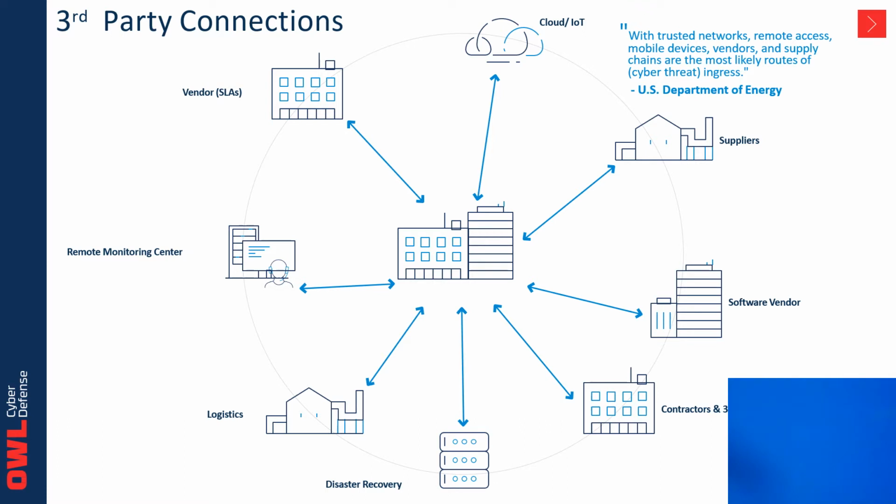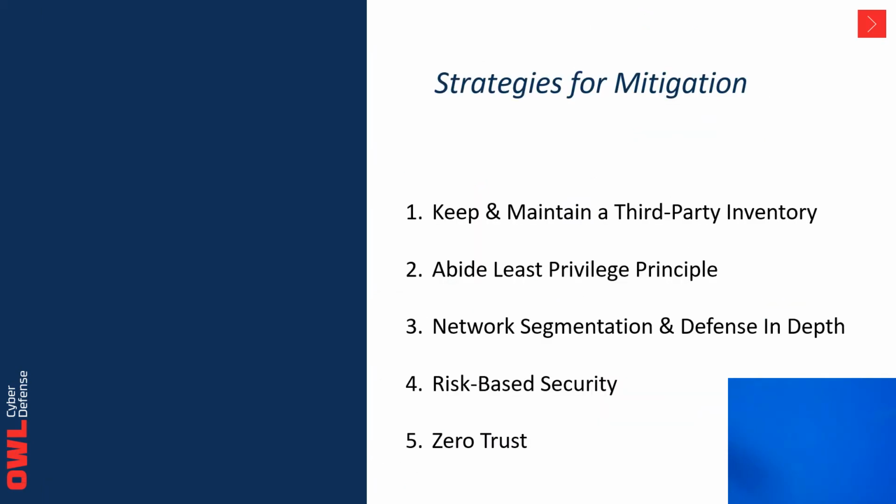But one of the threats here is that once you connect them to your network, you're relying on their cybersecurity to protect your network. In essence, you're opening yourself up. So how do you prevent yourself from opening up? How do you maybe mitigate or reduce that number of 583 to something that's more manageable?